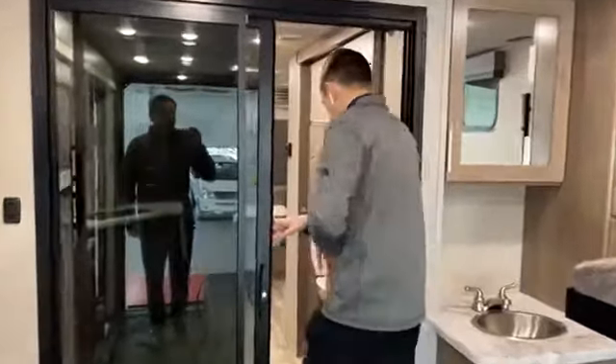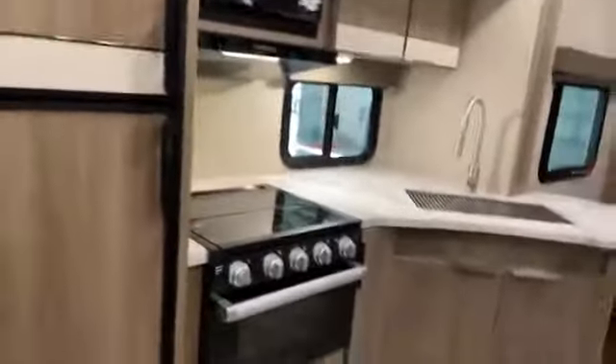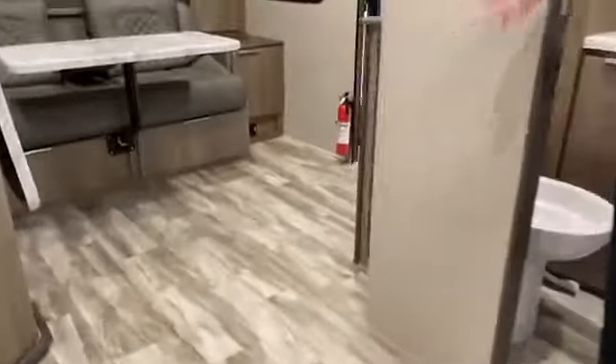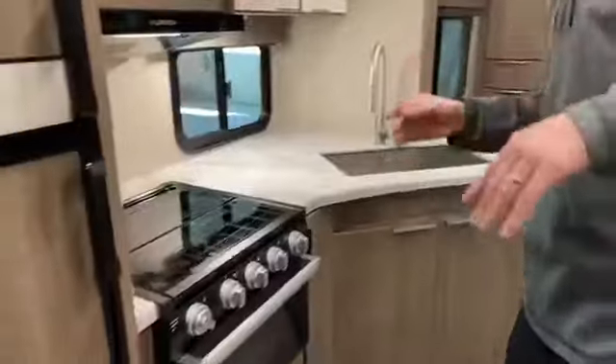Let's go into the front area. There are nice sliding glass doors, and notice there are no floor vents in this entire camper — not just because it's a toy hauler, but every Grand Design bumper pull has no floor vents, so you can lay down rugs without worrying about pets and kids dropping things into them. We're going to focus on the kitchen first because they loaded this little 30-footer with a ton of storage.